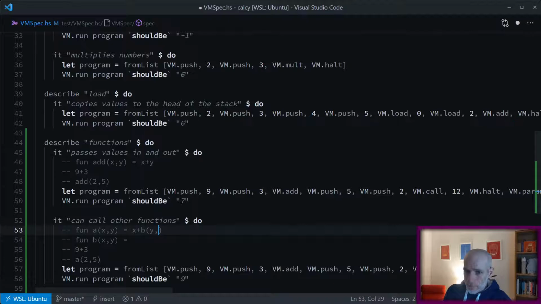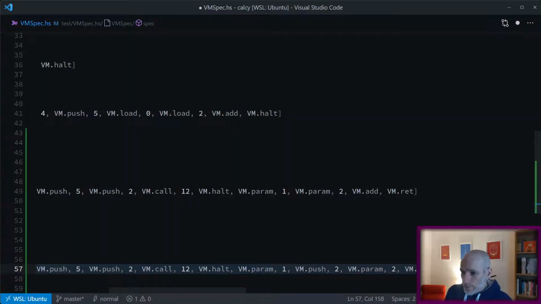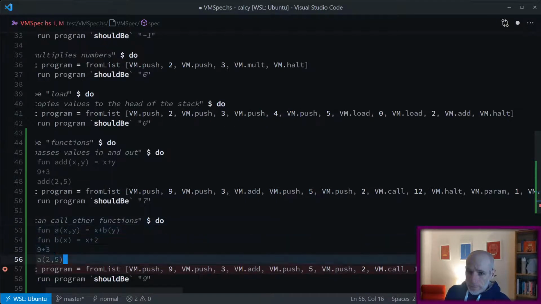right, let's just pass one thing into here. And pointlessly, this will just be, let's say X plus 2. Let's do it that way. Okay, so we're not going to call 12 anymore. We're going to call a new address, and we're also not going to push 2 on there. So we just get the second parameter. We're going to call a new address. Then we're going to add the result together, because that's still what our program does.